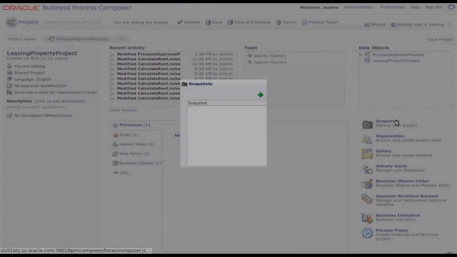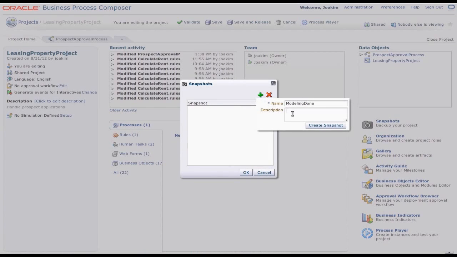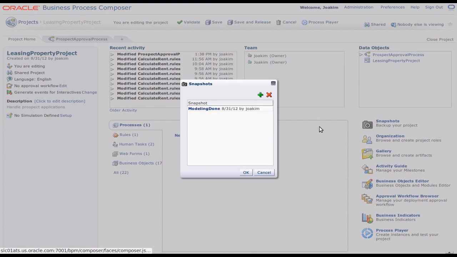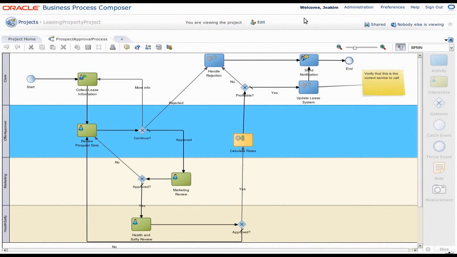A good practice is to take snapshots. A snapshot is a copy of the project as it looked when you took it. Use snapshots to be able to compare different versions of the project and to have the possibility to revert to prior versions. In this case, I'll take a snapshot of the model process as it was before I handed over to process owner Pablo. So I'm now finished with the process modeling work for this time, and will now hand the process over to Pablo, the process owner, to review the process and have it signed off.